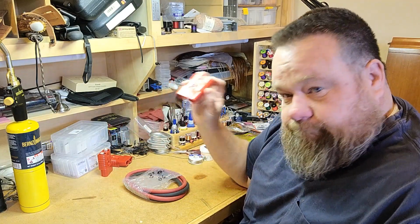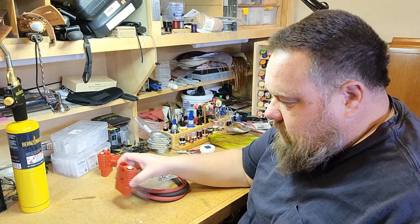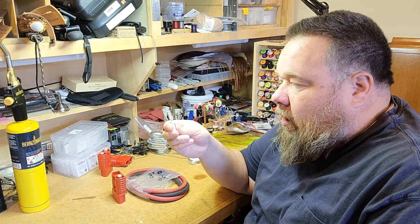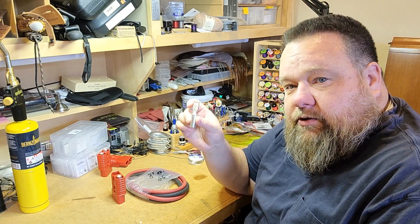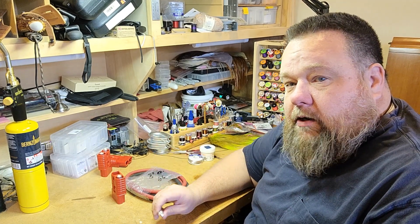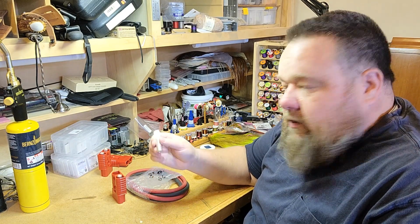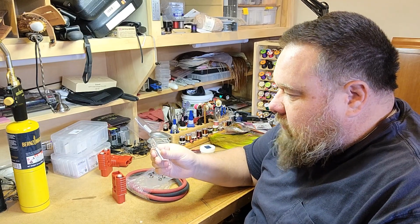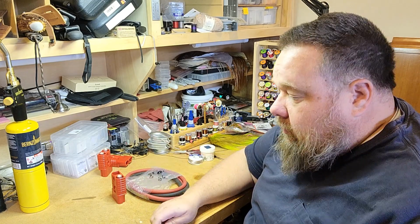But I also got some more 175 Anderson connectors. I'm going to show you how I do these. When you buy these off of Amazon, they typically come, I think all of them, unless you really search, with 2-gauge connectors. Great if you're using 2-gauge or even 4-gauge wire. If you go down to 6-gauge, these aren't necessarily ideal, but they work, and I don't mind saving a couple of bucks and getting the 2-gauge style connectors for what I do.